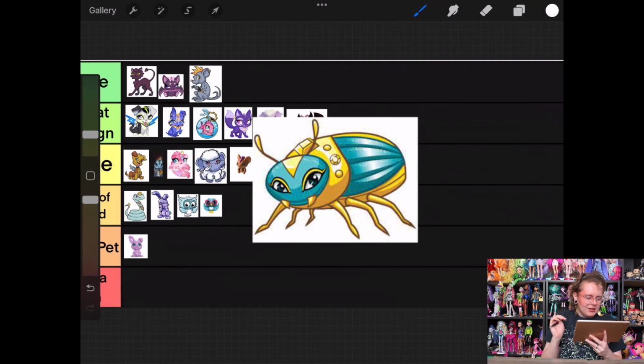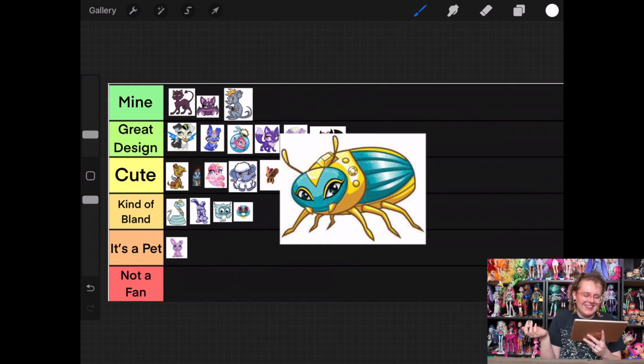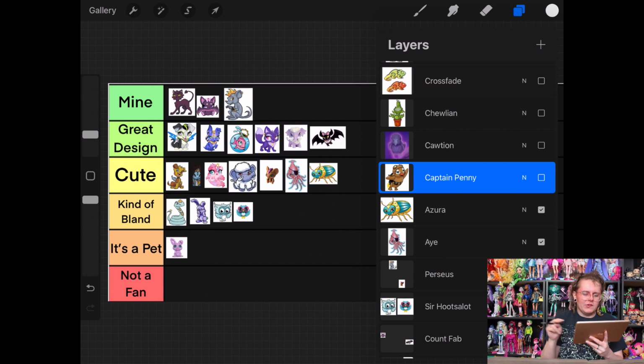Okay, then we have Azura, which is Nephra's little pet scarab beetle. I like her. I feel like she's got personality. I feel like some people are going to think that her and Hisette have a lot in common from G1. But I feel like Azura just has a little bit more going for her. She's got more makeup. She is bejeweled, but it looks like the jewels are kind of part of her body rather than just jewelry. I don't know if this is controversial, but she's going to go into cute instead of kind of bland. I think that she's better than Hisette. I know that they didn't belong to the same person, but they belong to sisters, so I feel like it's fair to compare Hisette and Azura just comes out on top.